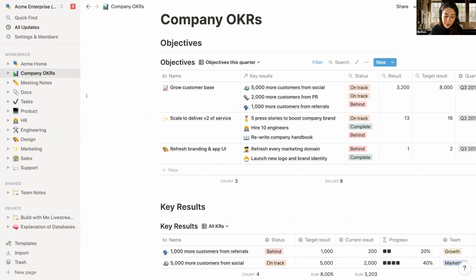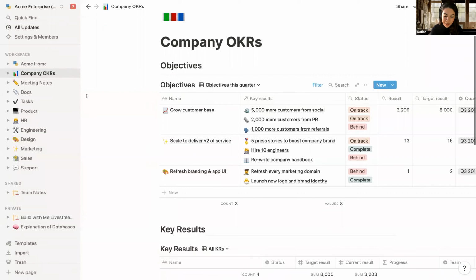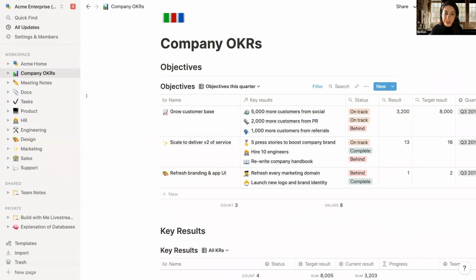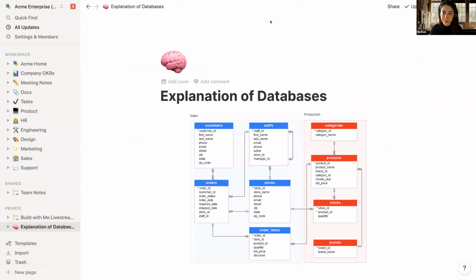Great. So I want to dive into what's important for project management, which is mainly going to come through an advanced feature in Notion called databases. And before I show you exactly what a database is, I want to explain Notion databases conceptually, because I think it's a bit of a mindset shift to understand them. So I created this handy page in my Notion page called Explanation of Databases. And I'll go into that.